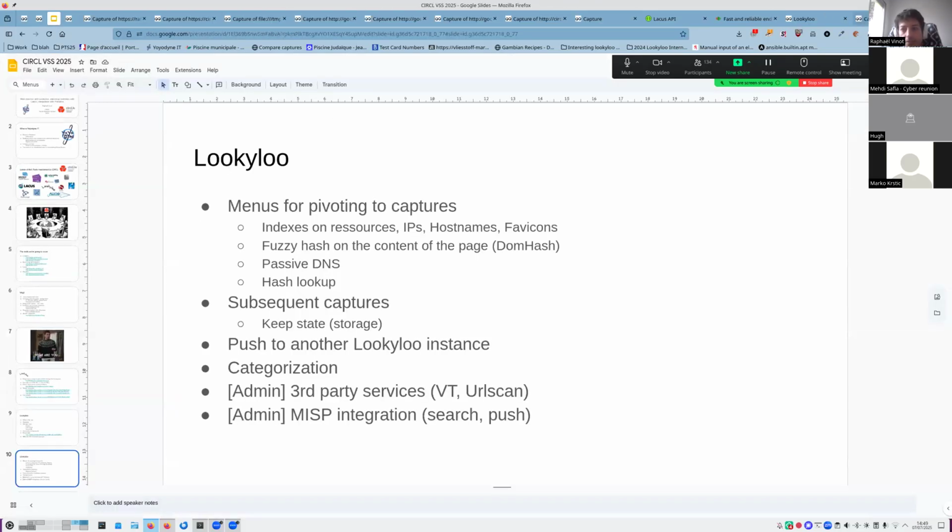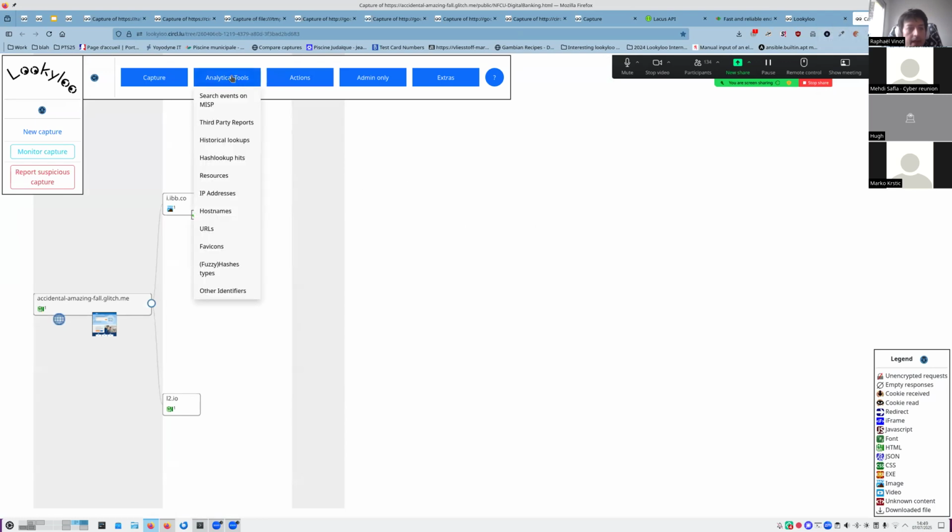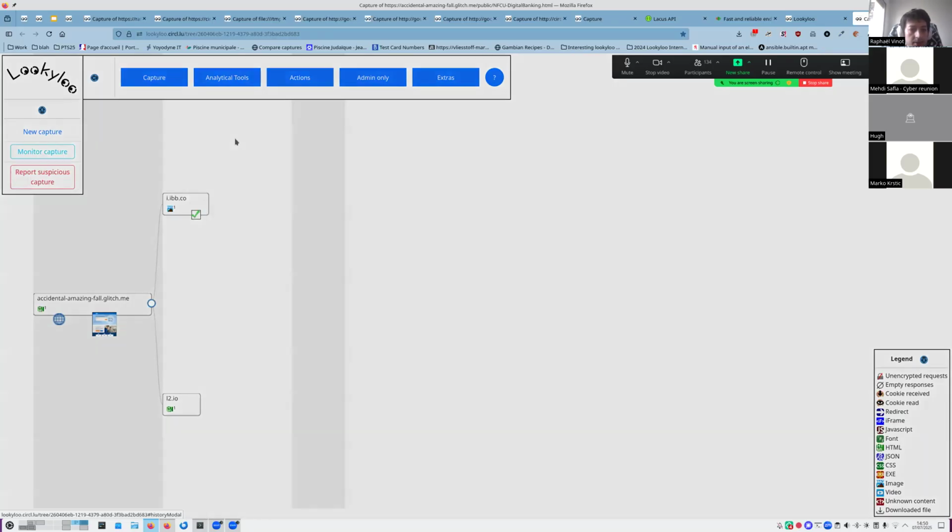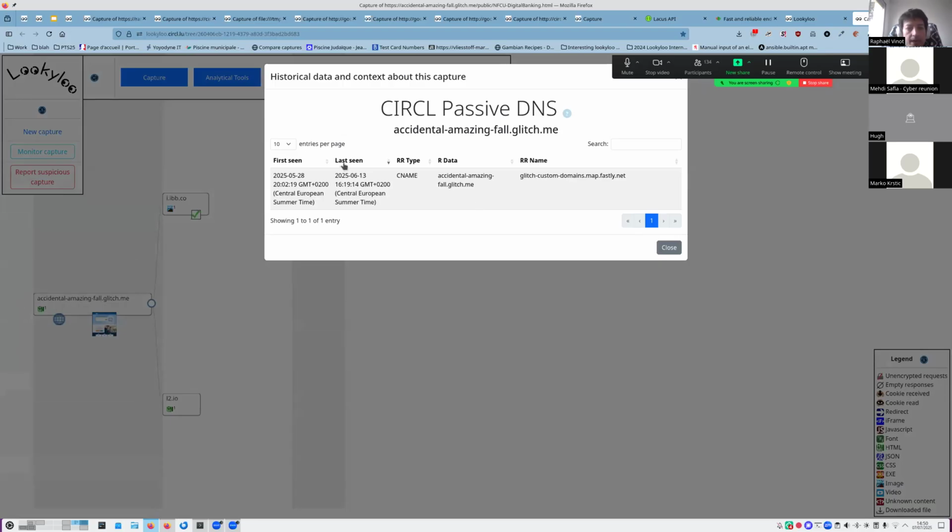Yeah. So again, I'm going to go back on this one. From there, again, I'm on the public instance right now, so I have a few extra things that you don't necessarily have if you're not logged in. So historical lookups, this one is going to basically say, okay, do we have the same content, for how long have we seen the same, in that case, same domain? This one, we've seen over basically 2 weeks.